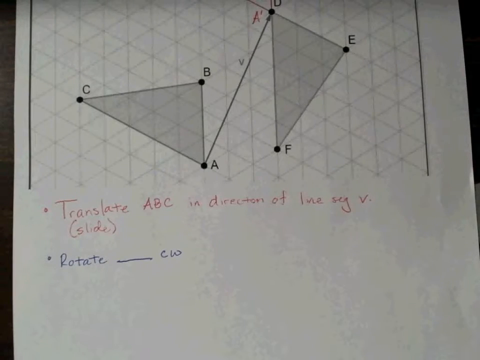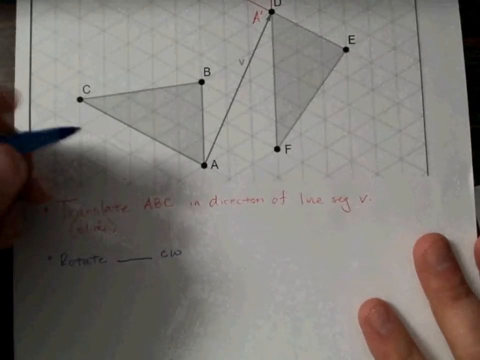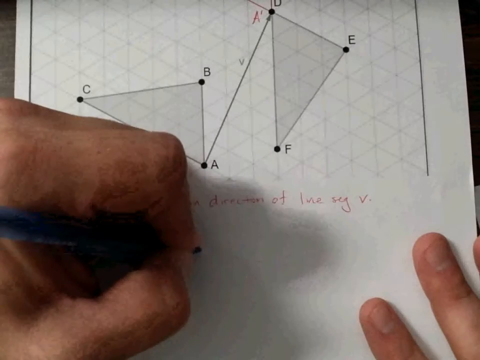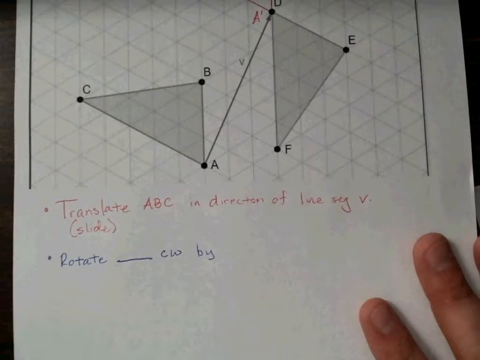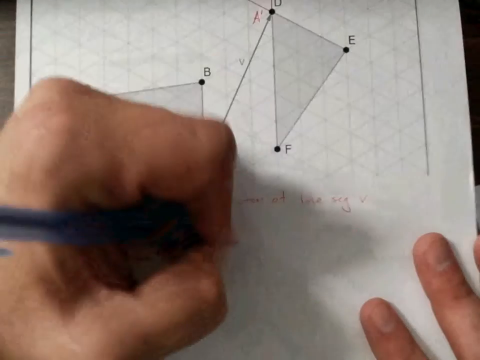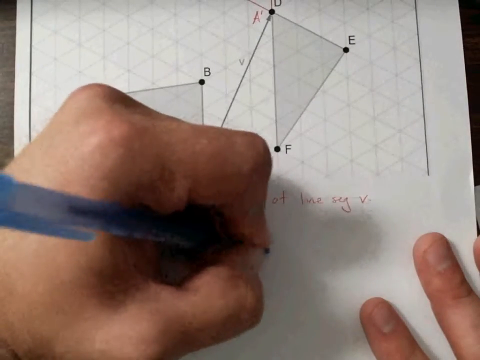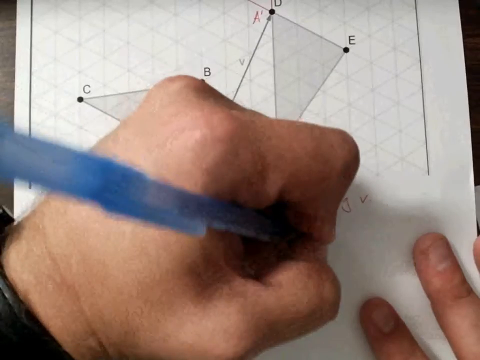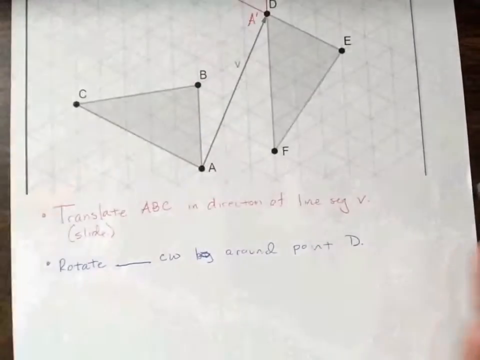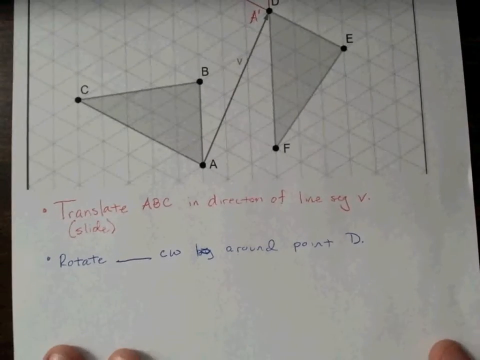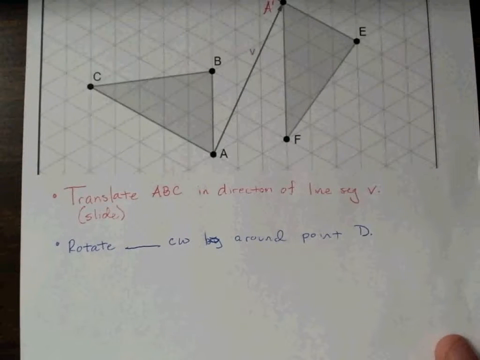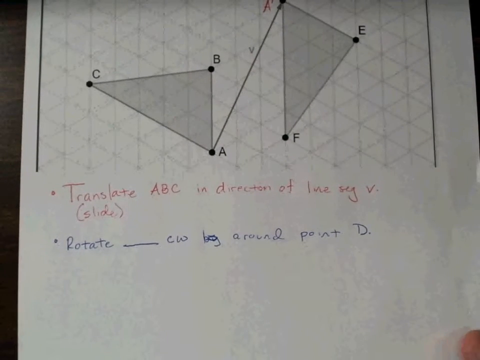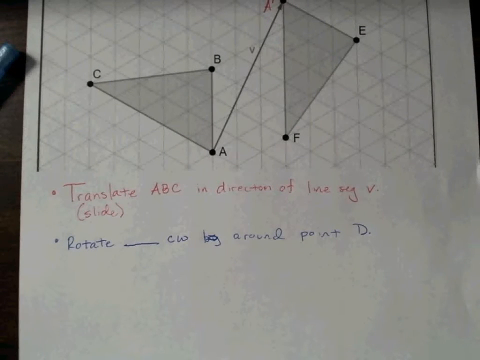Okay? We don't know what we're going to do, and if we're going to do it around 1 or by point D. Is that how they worded it? By point D? Around point D. Okay, around point D. So that's what we're looking for. We have to figure out how far we need to take it. Now, I need to technically look at the next direction because that's going to pinpoint how far.